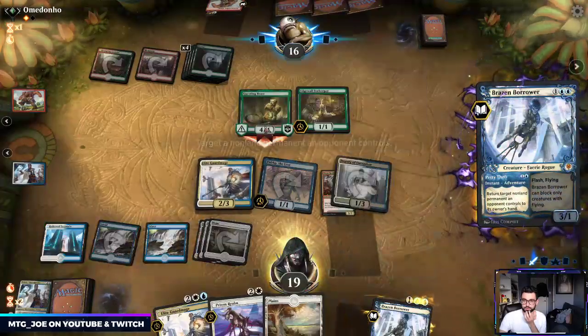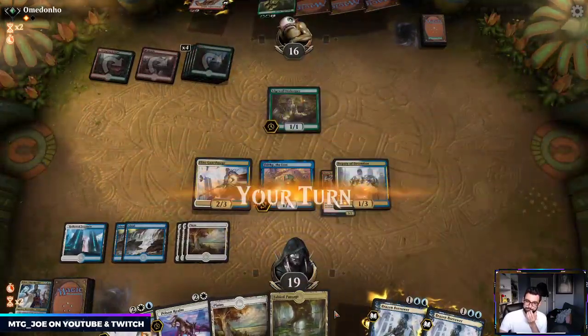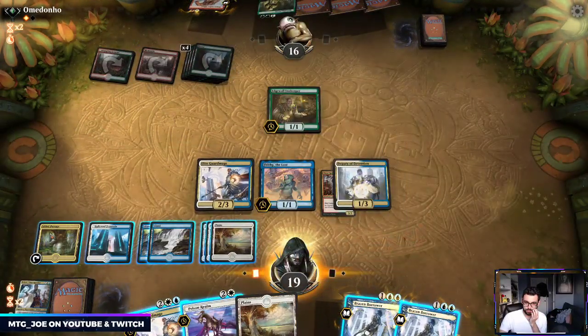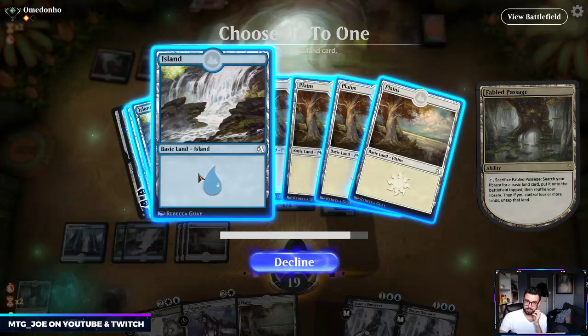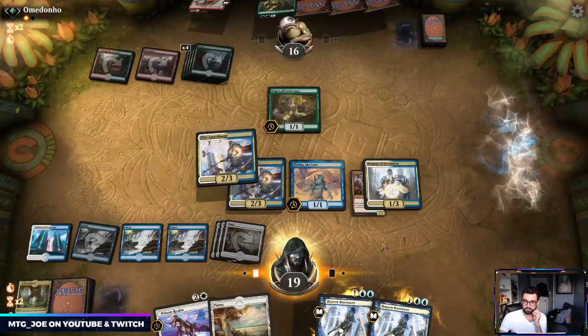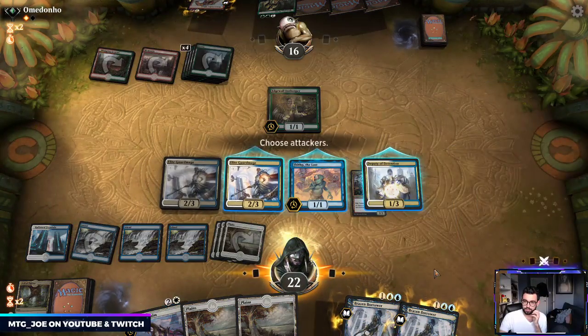Hey, cool, bro. Put that back in your hand. I don't want to draw lands, so we're going to do this. Going to get an island here. Said I didn't want to draw lands.